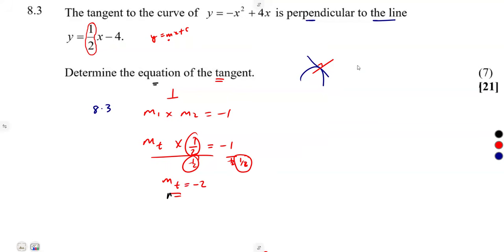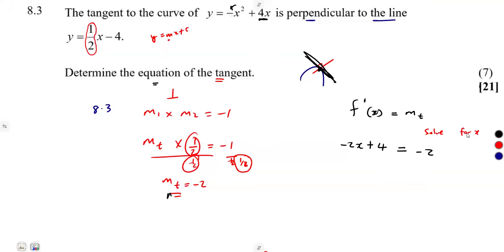We can find the point on the condition that the tangent and the curve meet. It follows that the first derivative of our f of x, which is our dy dx from here, is supposed to be equal to the gradient of the tangent. Remember, I talked about that. So you must find the first derivative, which is to drop the power here. It's going to be negative 2x plus what? Plus 4. The coefficient of x, this is linear, so the coefficient of x is 4. It must be equal to the gradient of the tangent, which is negative 2. You have formed an equation where you can solve for x. Why solve for x?